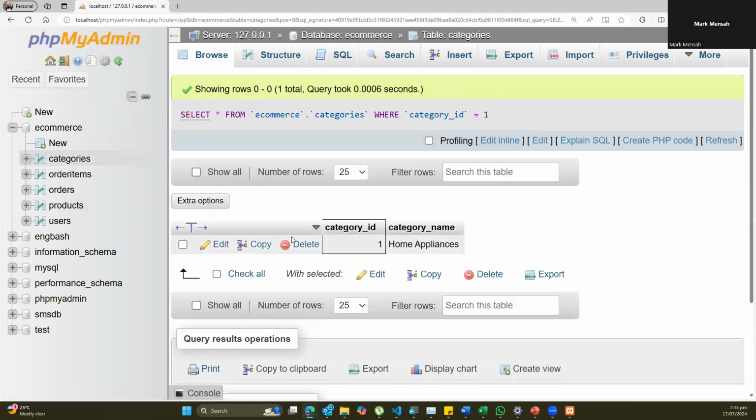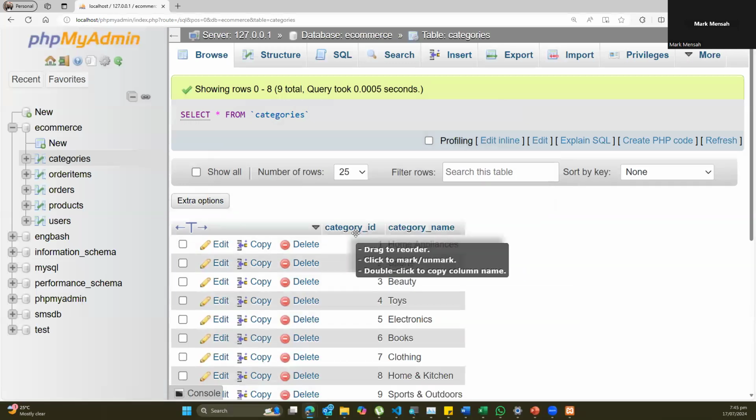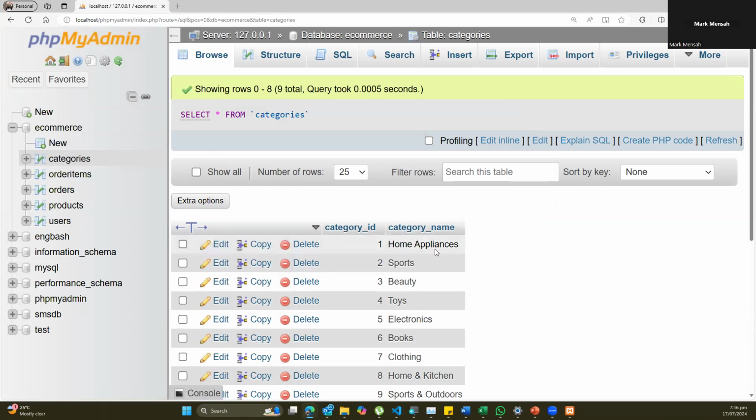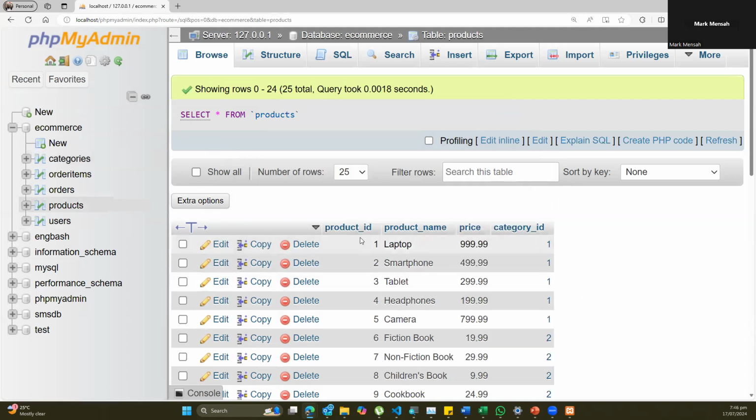Are we okay? So it means that in the category table, I have an ID, that is the category ID, and the name of the appliance in which I am looking for. So that in the products table, I can just select a product ID, the name, the price, and add a category ID so that I don't have repeated values and my database is normalized.